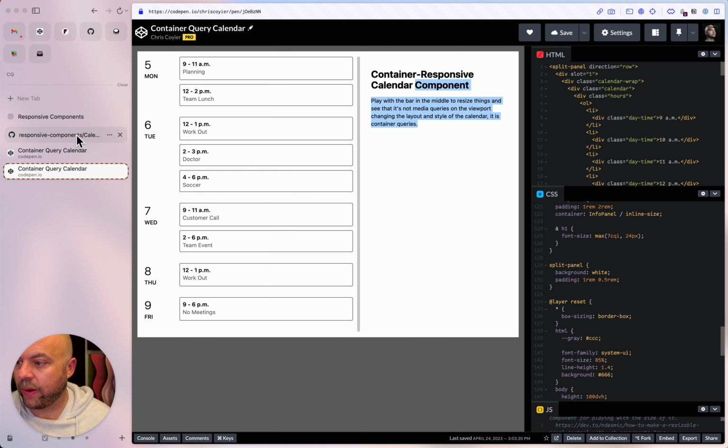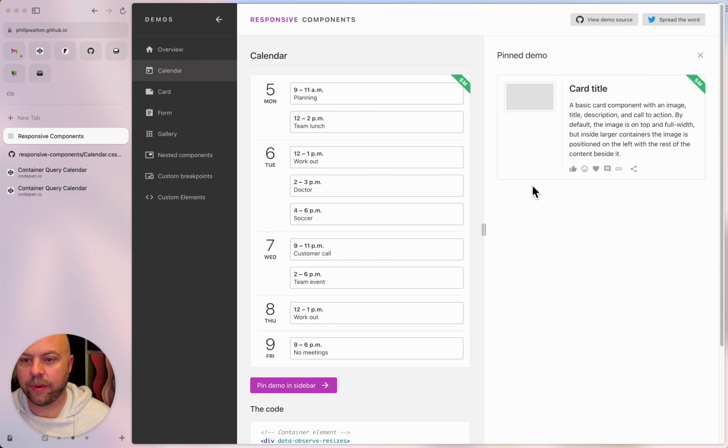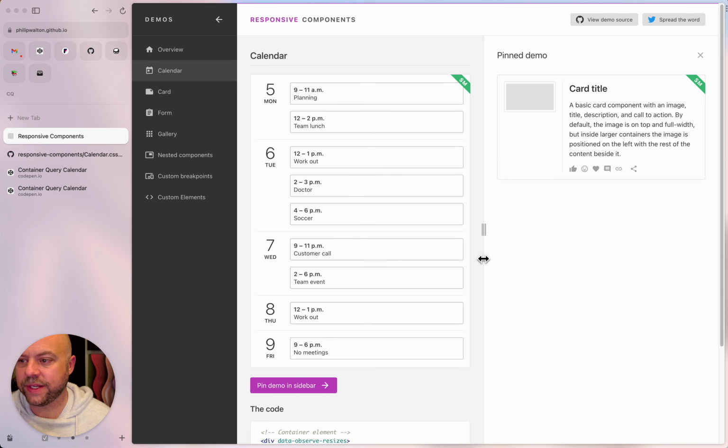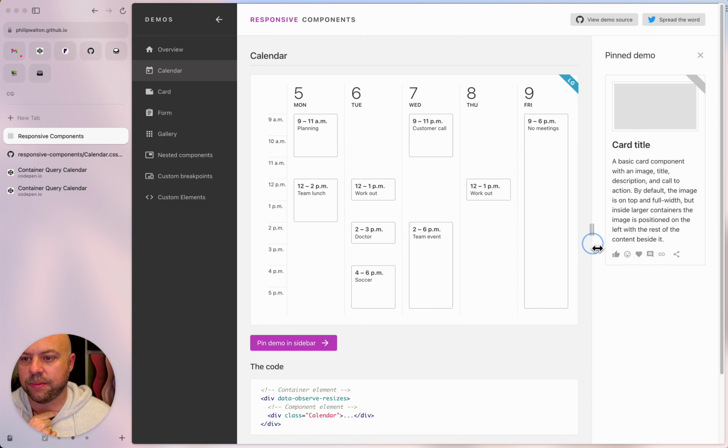This layout, by way of credit and interestingness, came from a Philip Walton demo from way back in 2018, long before container queries existed. He blogged talking about alternative techniques for it. One was a JavaScript technique that could observe the size of the component, change, I think, data attributes or class names on that component, and then the CSS would respond to it. So this is pretty much the exact same layout that he did. I didn't copy any code, but I rethought it from scratch.